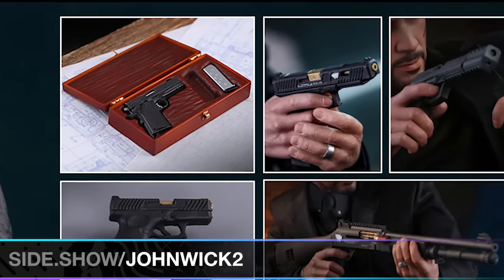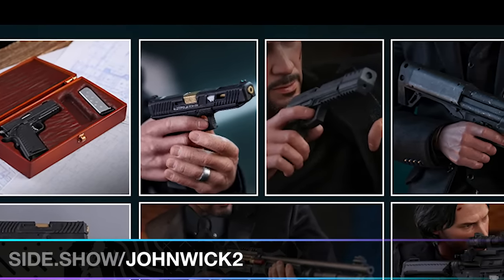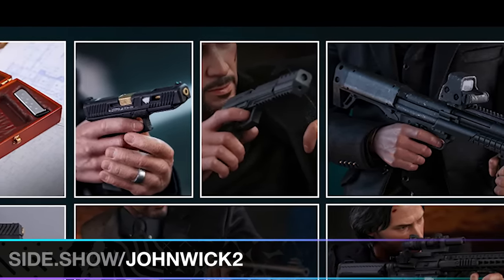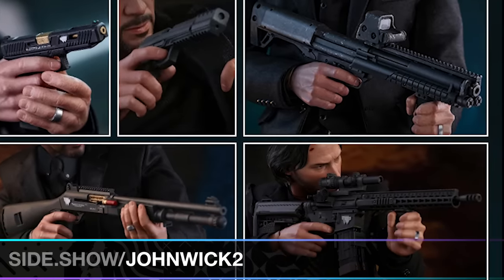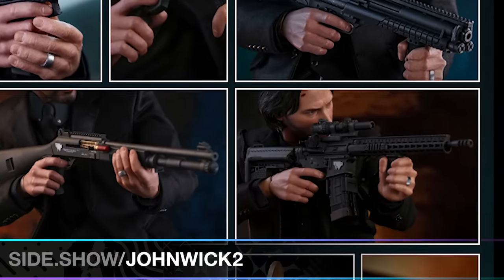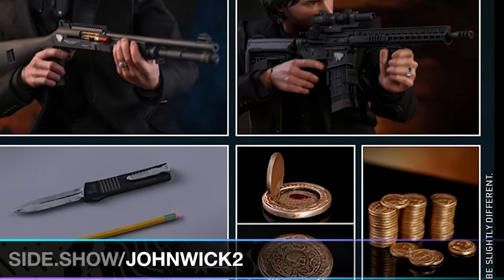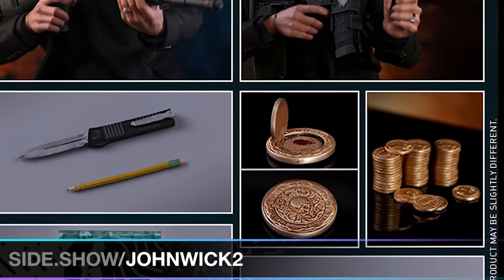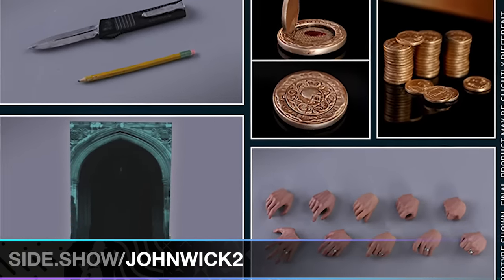And now, most importantly, of course, is all of the weapons that he does come with. So, first is going to be the 2 pistols with removable magazines, 1 pistol with removable magazine as well, and it can be placed in a pistol case, 1 pistol and silencer with removable magazine, 2 shotguns, 1 rifle with detachable strips, 1 knife, and some of the other accessories that he will be coming with is 2 blood oath markers, 1 regular and 1 with blood fingerprints on it, 3 stacks of gold coins, 5 pieces of gold coins, 1 pistol case, and then the most important item that he does come with is that infamous pencil.